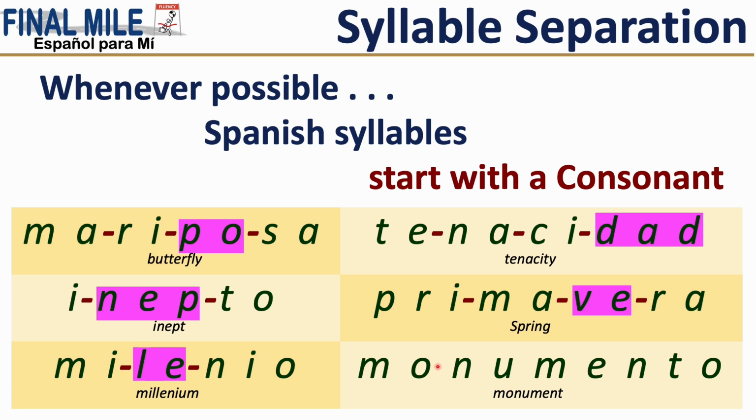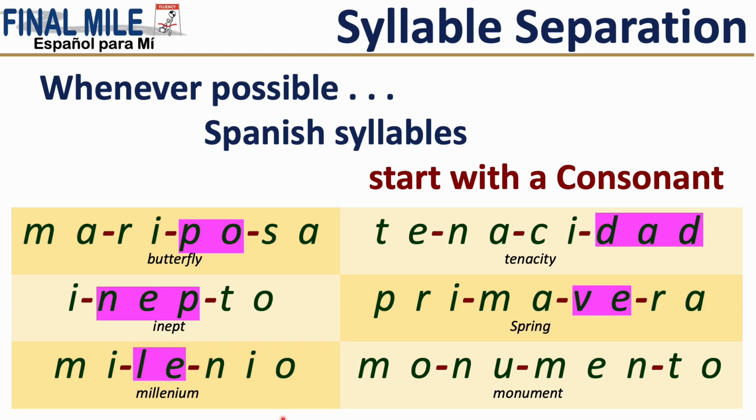We do our syllable separation, and hopefully you're starting to see quickly that the hyphen is going to go here between the O and the N. Okay, between the U and the M, and then we have this interesting case of the last 5 letters. This alone is not a syllable because it doesn't have a vowel. This is potentially a syllable. Now we have 2 consonants between the vowels. How are we going to divvy them up? One this way and one that way. We will learn a rule for that in just a moment, so bear with me.